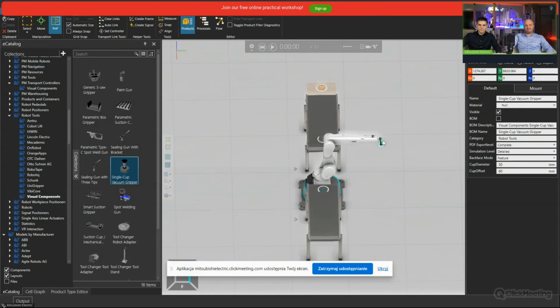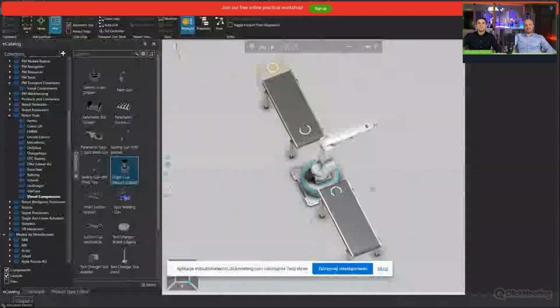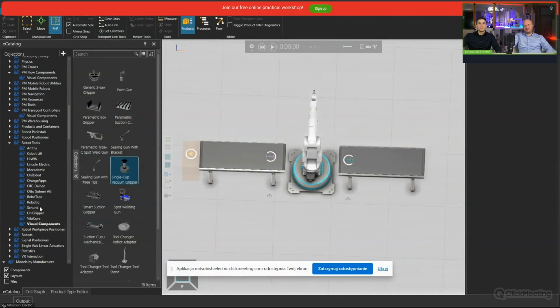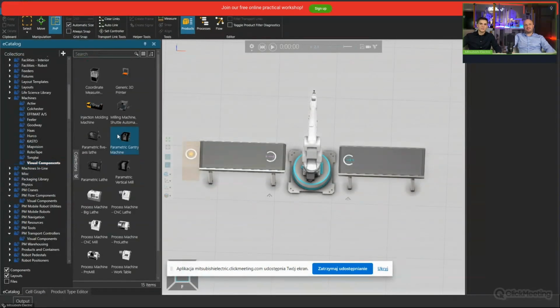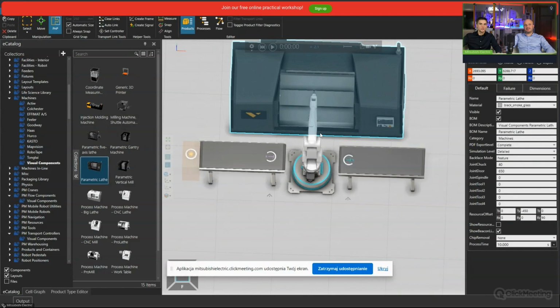And now I will go to the machine folder. There are machines from different manufacturers, but I will just choose a sample machine, and then I will place it into the virtual world, near the robot, so the robot can reach into the machine.